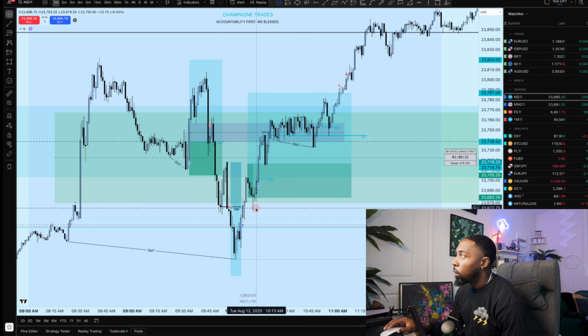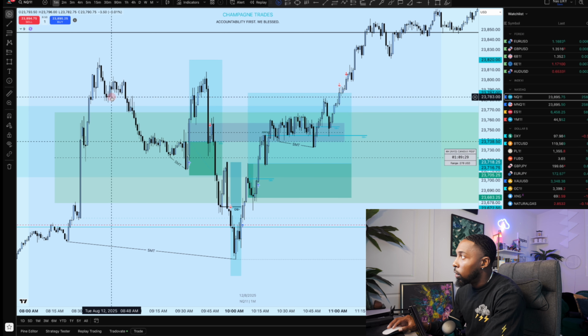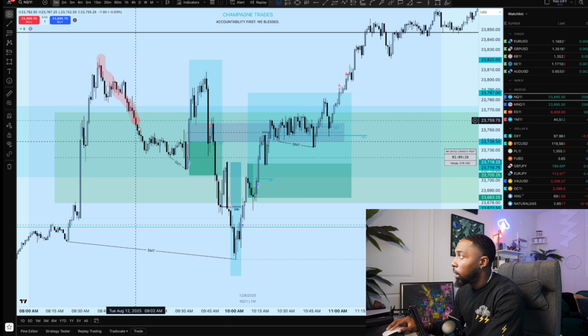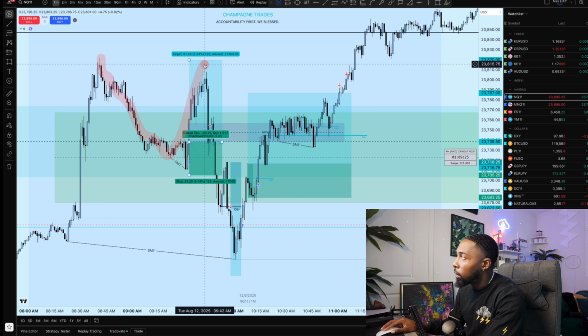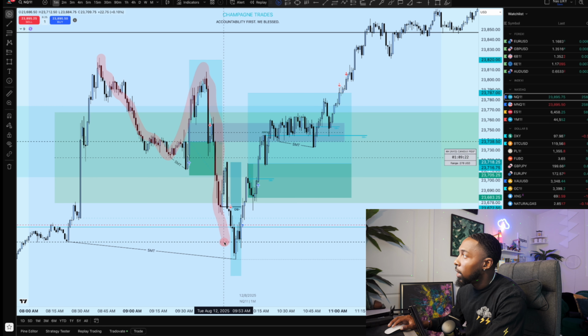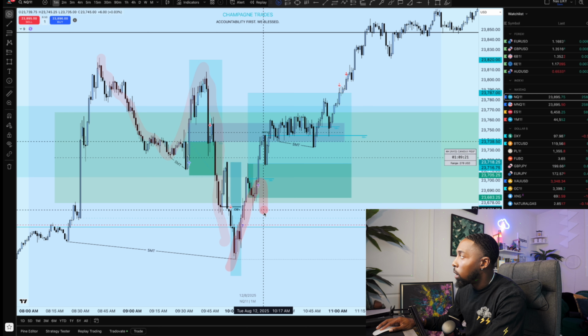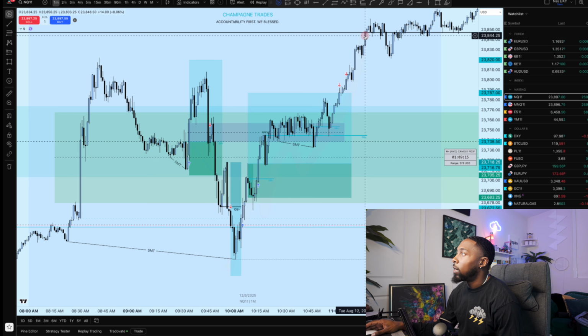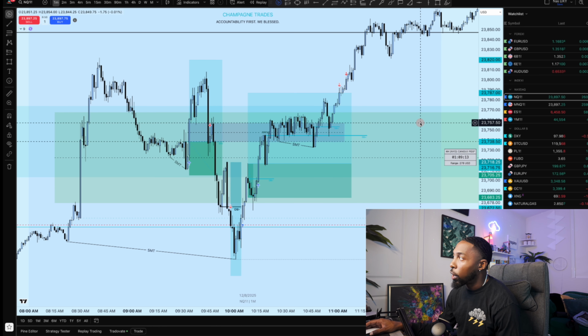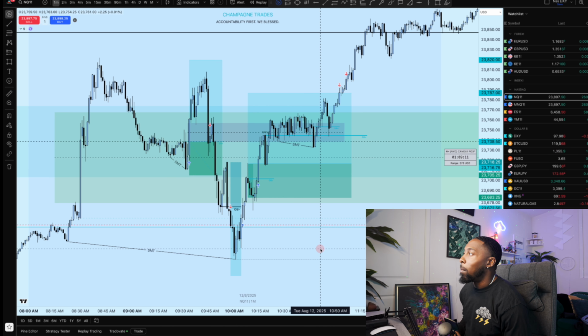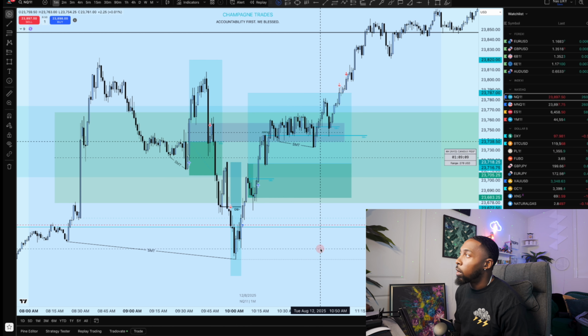It was just a tough hold at first, but you can see the low resistance liquidity here being engineered, some manipulation right there. And then, you know, you can see the market maker buy model. You can see the smart money reverse. And this is obviously my favorite model to trade, a market maker model. And then when you combine everything that's in the Champagne model with this, it really just puts it on steroids.